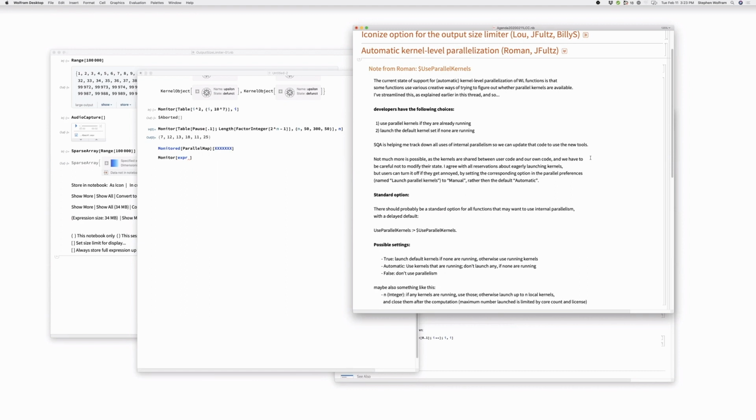Yes. I can imagine a case where you might want to say, well, give me 3 kernels, throw 3 kernels at this, but don't eat my machine alive for the sake of doing this. Doesn't parallel evaluate launch kernels if there are no launched ones? Well, if there are no launched kernels, it launches those configured kernels. Right. So it's up to you to decide what to do, and the default is just a bunch of local kernels. So that's very cheap.